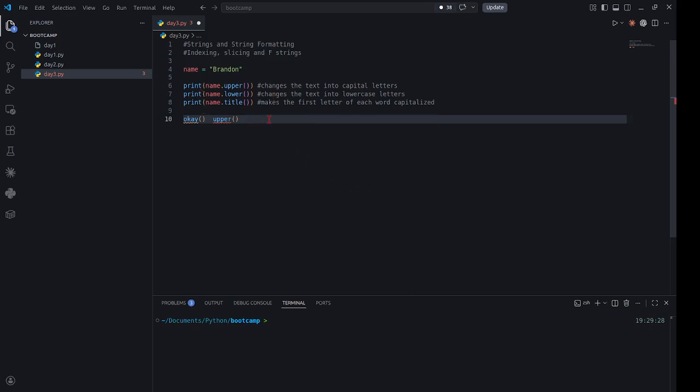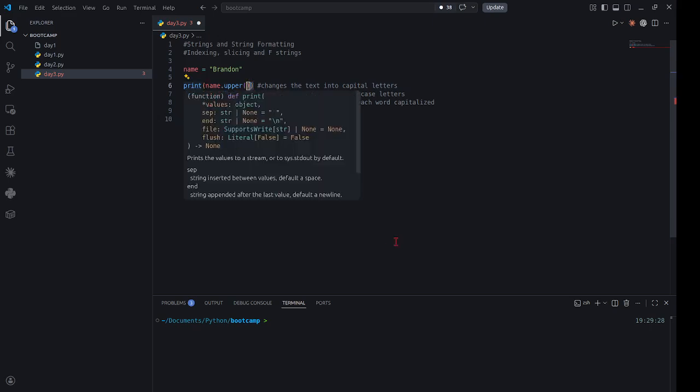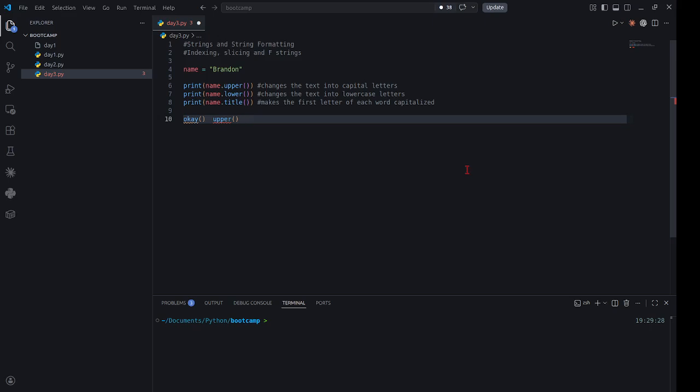So upper is a function as well? Yes, it's a function. These orange ones are for the print function, at the start and at the end. Okay, thank you.